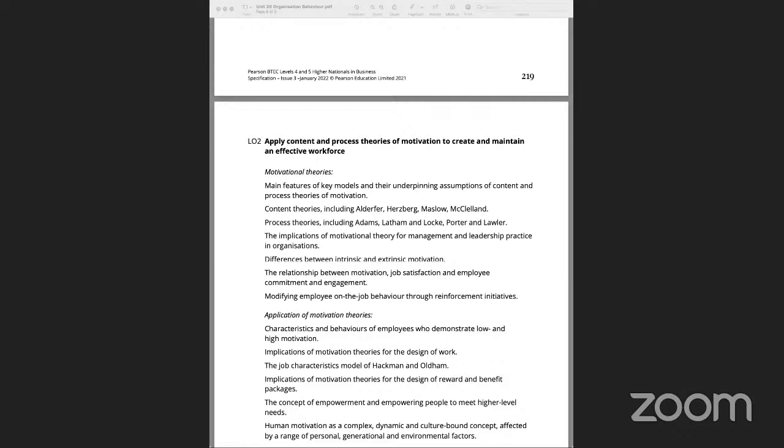And here, instead of focusing on people's needs, the focus is on the psychological and behavioral processes of the individual. Understanding them allows managers or leaders to keep or create incentives in a way which allows them to motivate individuals to do the job. By understanding these theories, we are able to understand the actions and interactions and the context in which employees can be motivated to work within the organization.